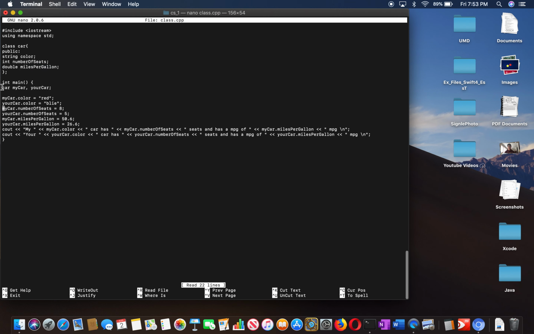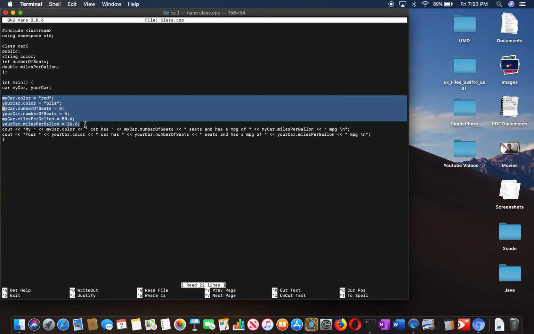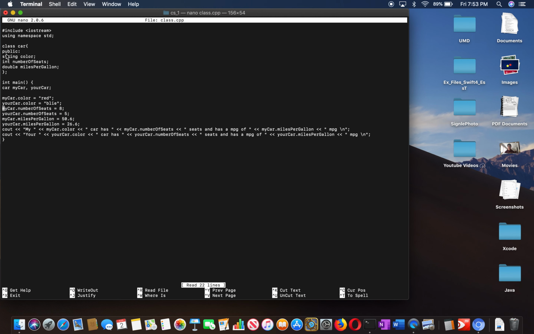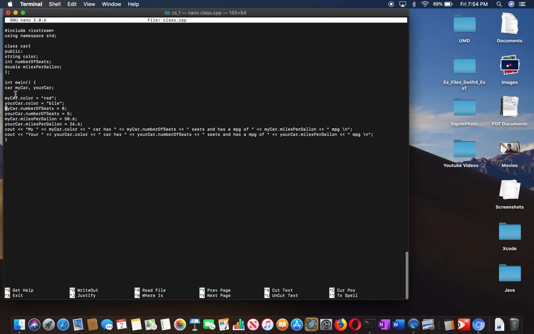We also learned how to instantiate an object and give that object a name. And we also learned how to assign the elements of the car to values like strings, integers, and doubles. This can also happen with booleans as well.